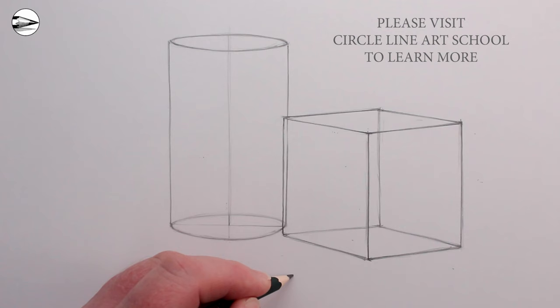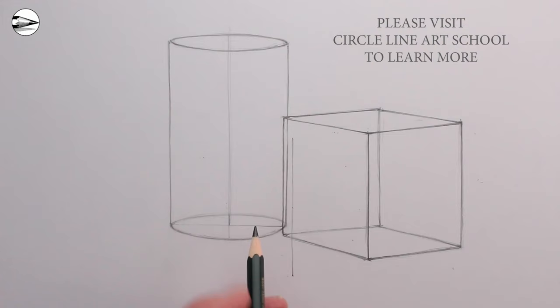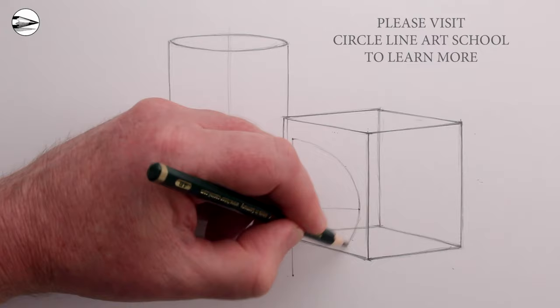Next, we can draw a circle. One way to draw a circle is to draw a cross first with equal lengths, and then we can draw the four quarters of a circle using the cross as a guide. Then we can check the circle is okay and that it's symmetrical. Take your time to draw the circle and remember that we're actually drawing a sphere, a 3D circle.